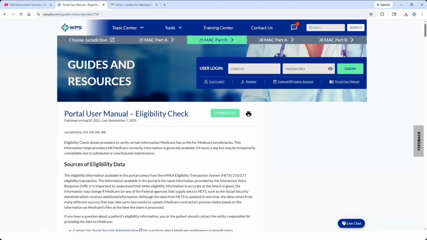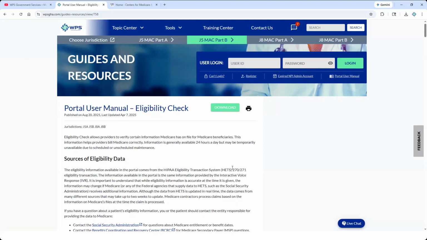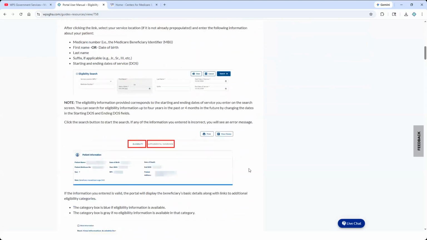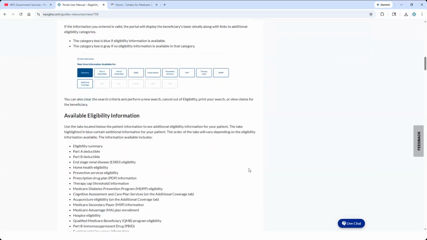If I open that up, you'll be able to read through all about the eligibility check, find out where all the information comes from and all of those pieces of information. If you don't like a fast scroll, I really do recommend looking away at this time. Once you enter all of the information and go ahead and hit enter, it will display a screen. The screen will have your basic boxes that are going to look like what's here on the screen on the top. You'll see a dark blue box with white writing. That's where you're at. In this case, it's summary. The next item over is the Part A deductible screen. This is what we're looking for.